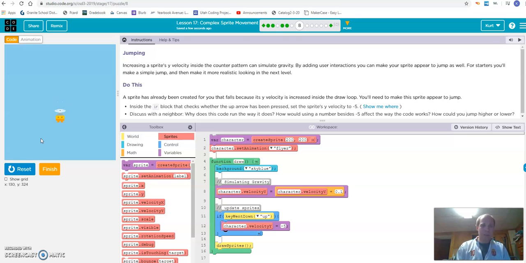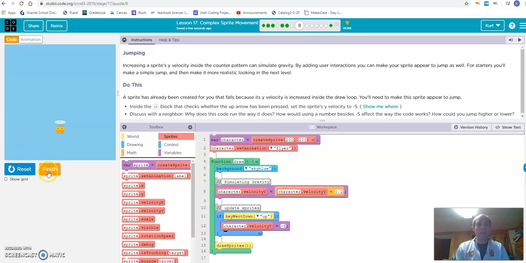If I push up again, then he's going to go up again a certain amount of time until he slows, and then he's going to start accelerating back down. So I can just jump on up. Each time I jump up, it just sets it to that -5, and then it slows it down until it starts coming back down the screen. And then if we just let it go, it goes really quickly. And you can see you'd have to push the up arrow a couple times in order to get it to reappear again.